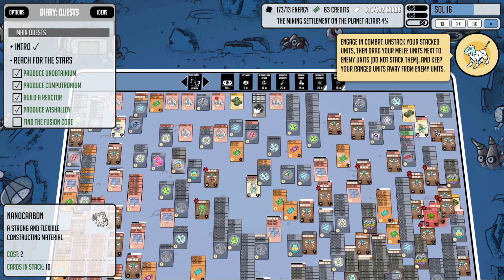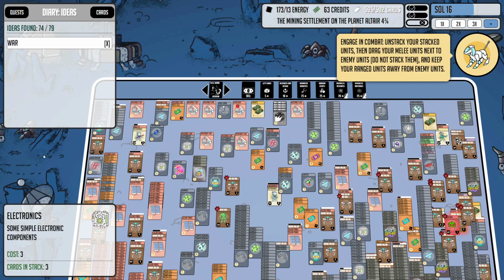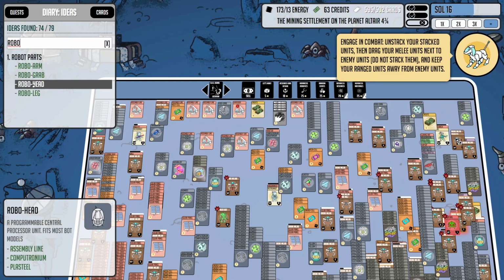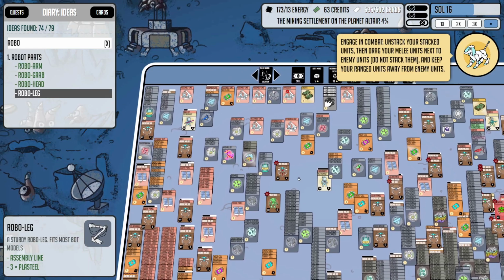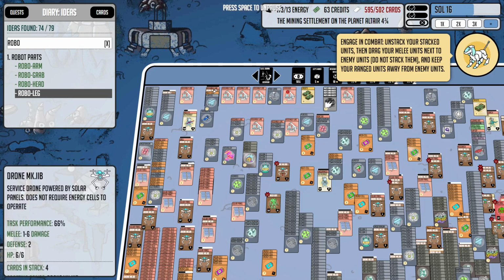Anyway, I really want to go and get my revenge on the big bot thing. So I will actually go and make some war bots. Battle bots. Two robo legs, two robo arms, and a robo head. Do we know how to make all of that? No. Okay. Plasteel, electronics, plasteel, right. So let's start mass producing materials for, oh no, what did I just do?